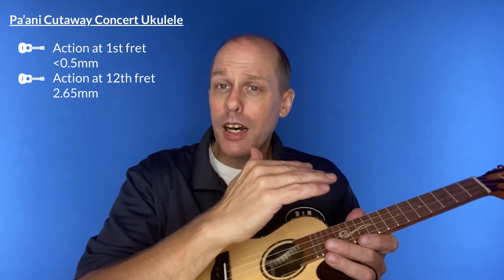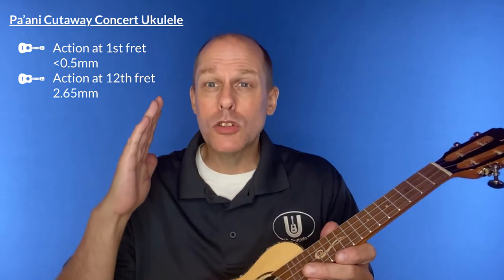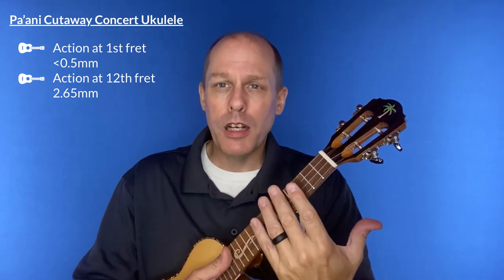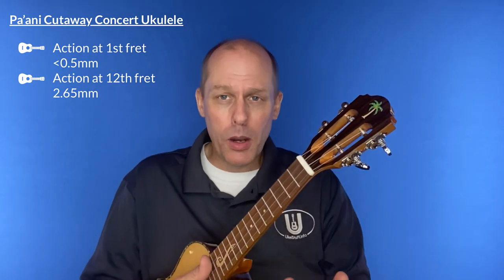Are there people who like other setups? Absolutely. I have a friend who likes their instrument set up as low as possible because they have some arthritis in their fingers and they want it to be as easy as possible to play, and they get it as low as they can without buzzing.